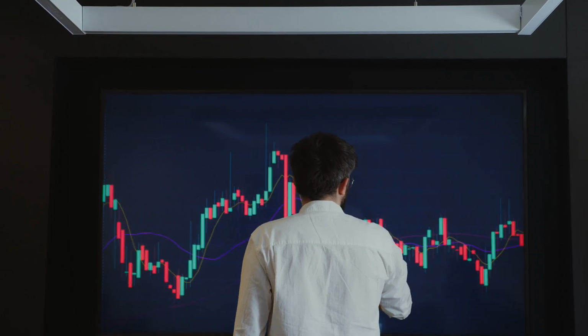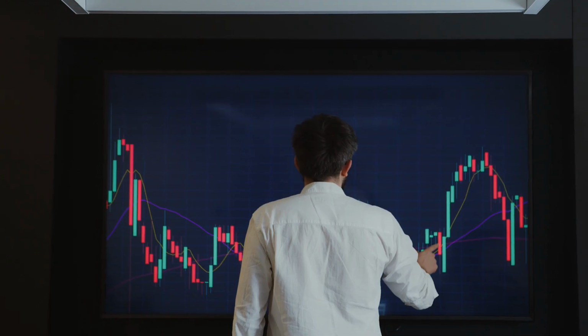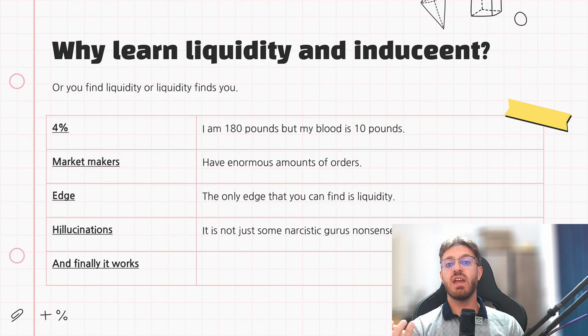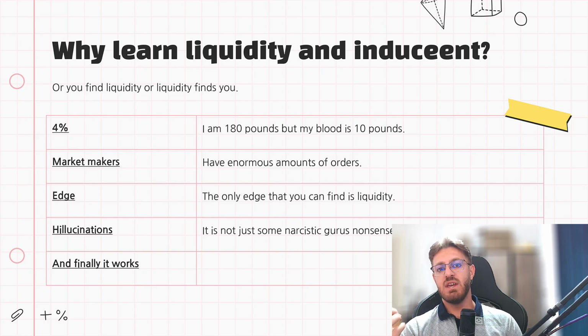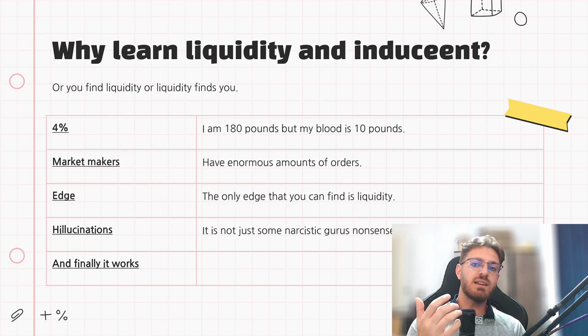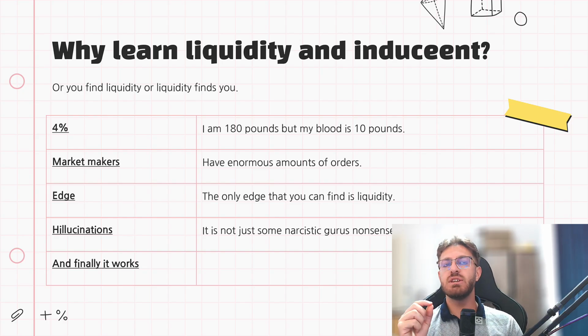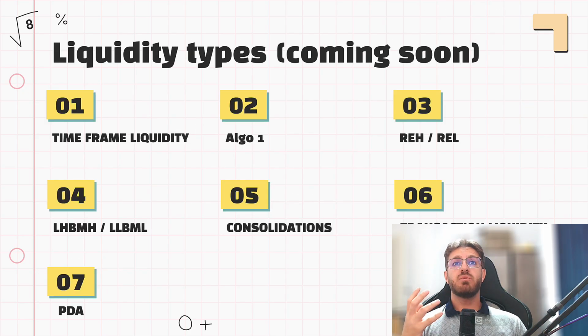The other thing, especially in the context of social media traders, is that it's not some hallucinations, it's not some rectangles and triangles that some guru is talking about. It's the real thing. When you want to buy something, there should be sellers and vice versa. And that's what is happening on charts every single minute. And at last it worked. Us, the traders, always look for better setups and look for something that works for us, and liquidity inducement is that concept. But what are the liquidity types that we are gonna cover in these episodes?